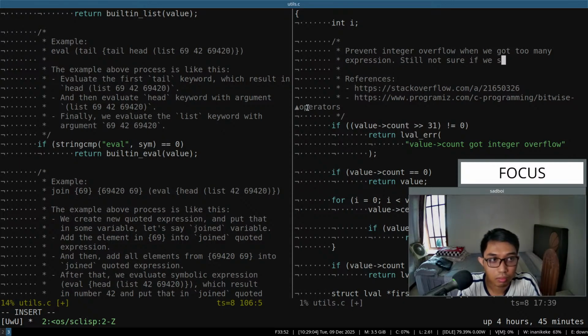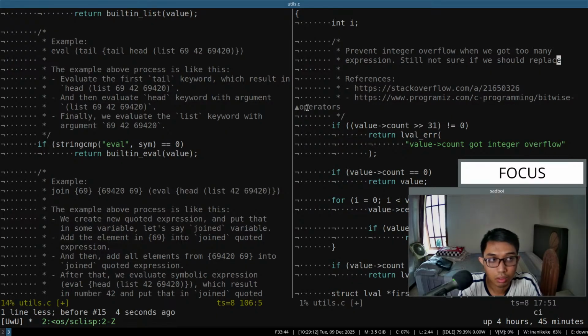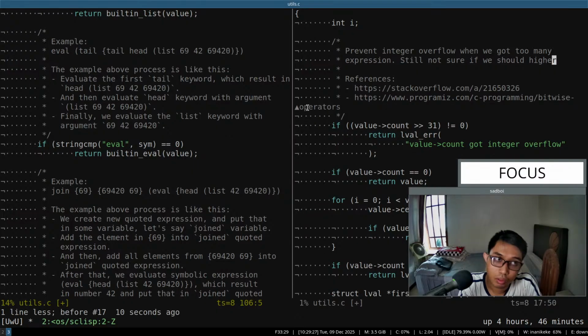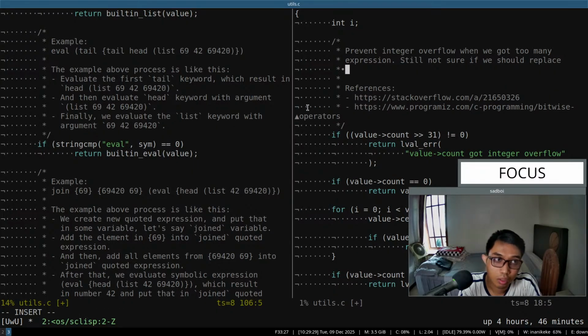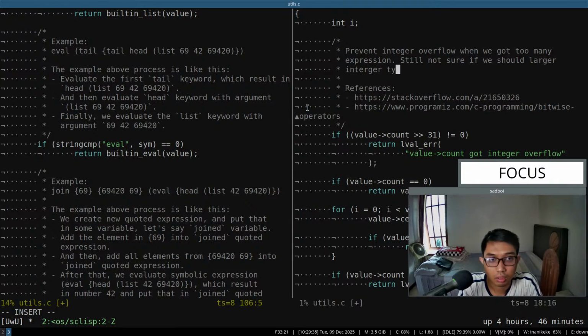I should read integer type. Integer type for value count.